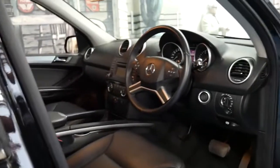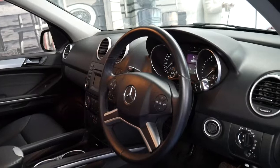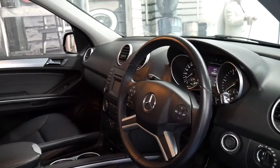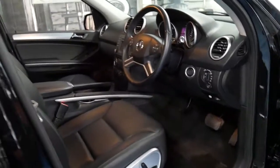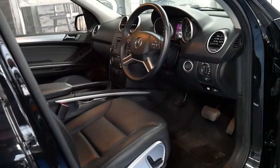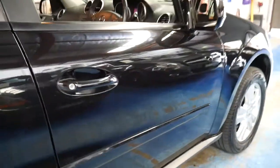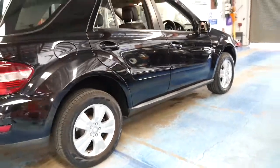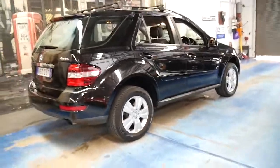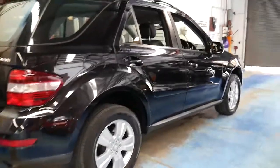If you've been looking for an ML08 or 09 petrol or diesel, I think you should have a look at this car. 86,000 kilometres is pretty low for a car that's eight years old, and they represent incredible value when you consider it wasn't long ago that a car just like this one would have been forty-five thousand dollars.